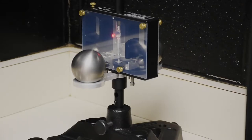It has a large mass, that's the ball that's in front of the device, and another one behind it, and then two smaller masses inside that are pulled by those larger ones outside. The gravitational pull of the masses on one another will cause the inside pair of balls, which are like a dumbbell hanging by a thin thread, to rotate.